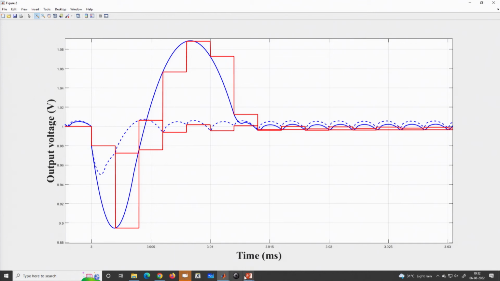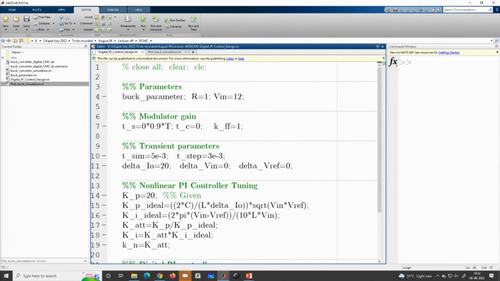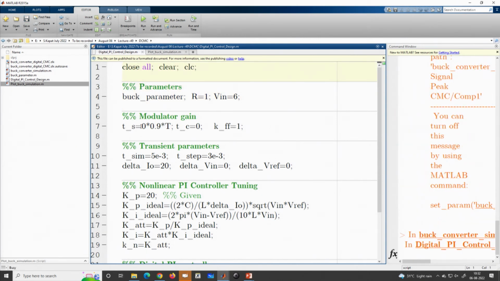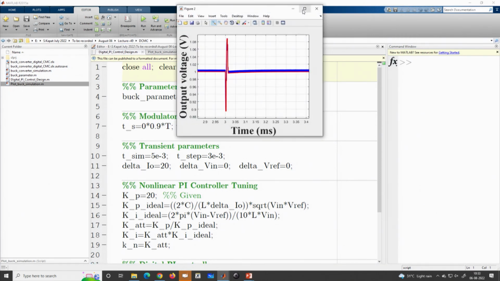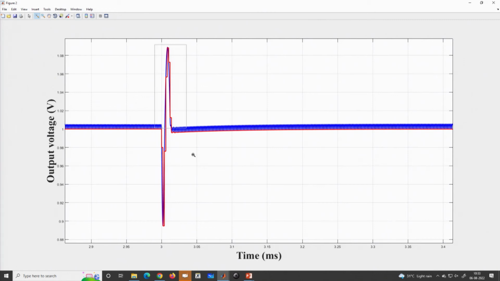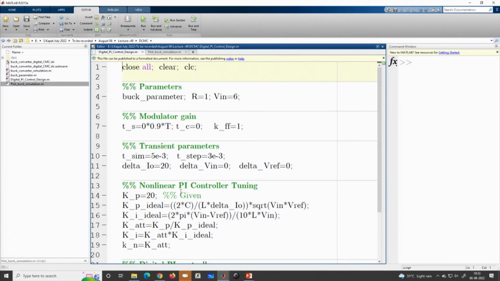So, if we go back to our code and make changes here for 6 volt, we want to just draw the plot and analyze that this is because of the delay, and during this delay time the rate of discharge of the capacitor is much faster, and that is causing the whole lot of issue. Then what can we do?